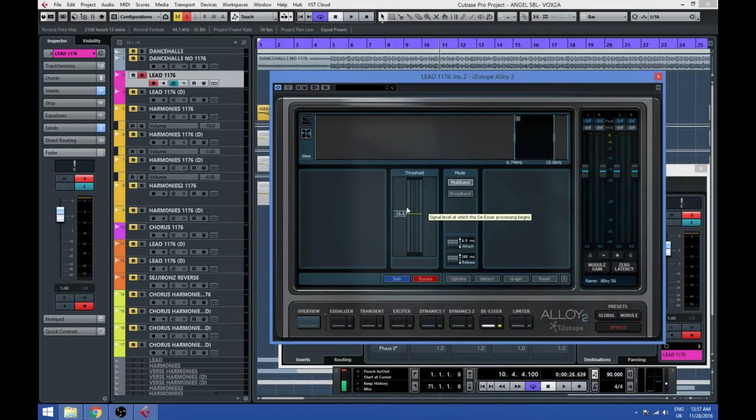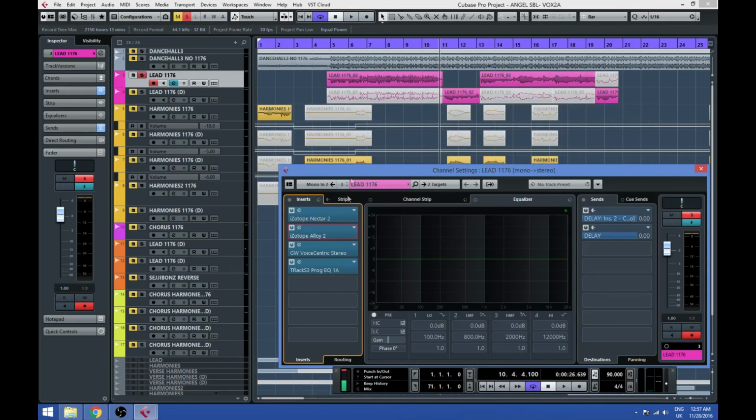The whole point of the de-esser is to reduce the sibilance, which is the S sounds that you make when you're singing. It helps make the vocals less piercing and less hurtful to your ears. So use two de-essers. The first de-esser, de-ess a frequency, maybe 2000, and play around with it, making sure you're not overdoing it. Then use the second de-esser underneath that and de-ess a different frequency slightly, so you have a balanced de-essing setting.